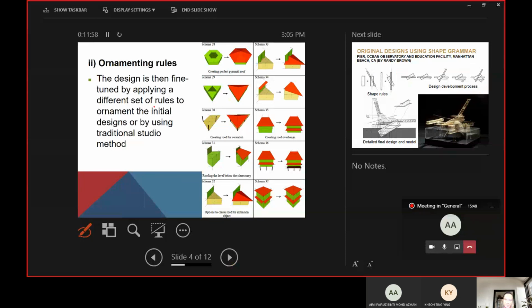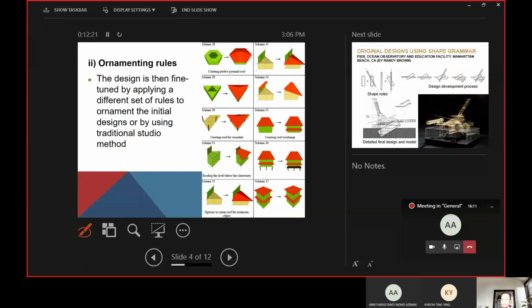So later on in the final project, I would brief. Basically, you don't really need to have these ornamenting rules. You just need to have the rules to create the basic form, and then you can create details manually to add windows. No need to apply specific rules for that.